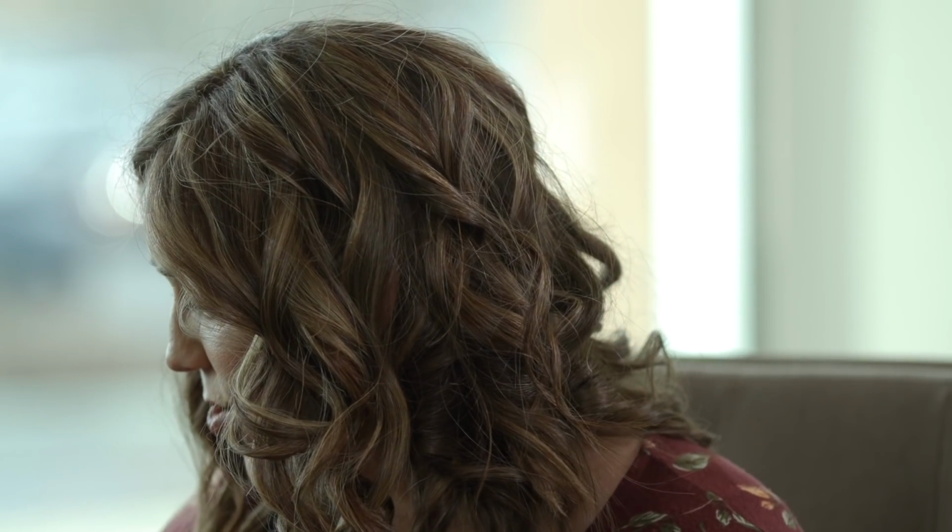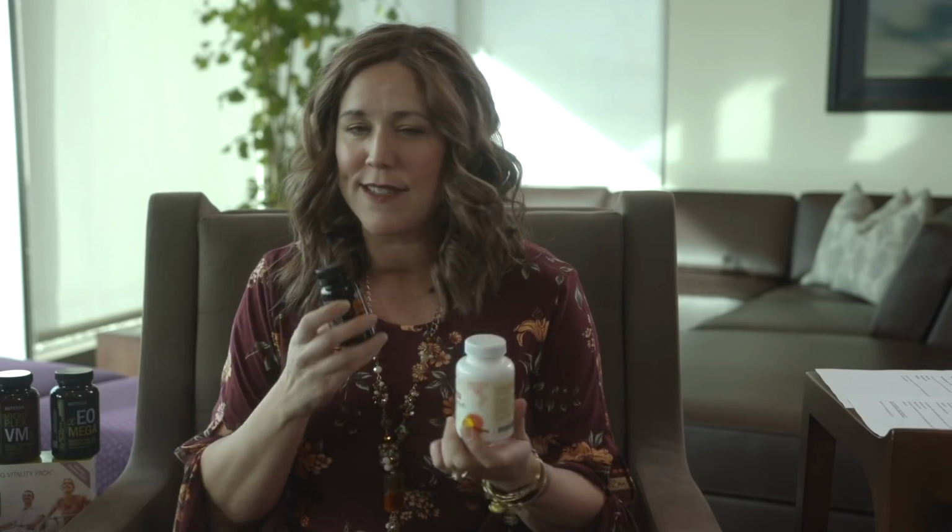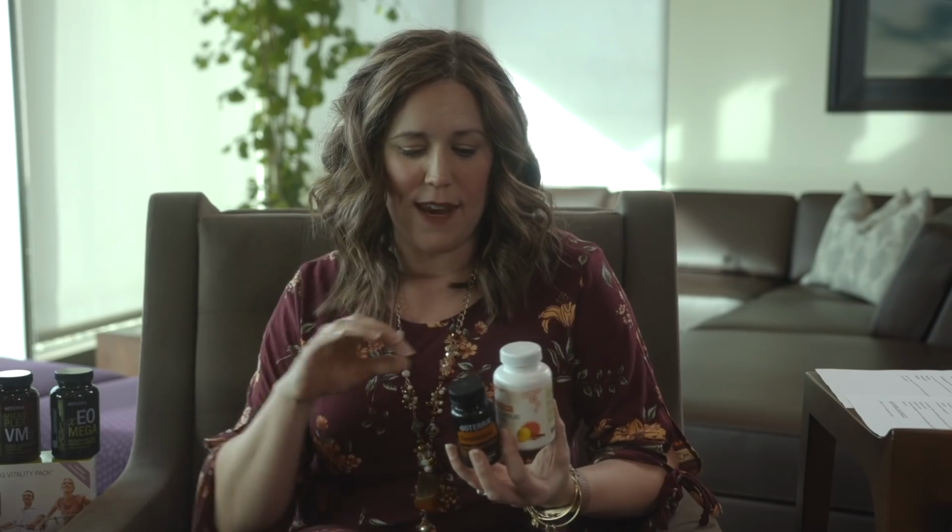You're not going to do the PB Assist in the beginning because you're kind of flushing out the bacteria and stuff. So you're going to do that later to repopulate your gut. And then you're going to do the metabolic blend. And this is when you're going to add in this other Endocrine. Now, this is how I use it. I know there's other ways that people like to use it. But with the cleanse, I do all of them together. And then you take those all for those 30 days.